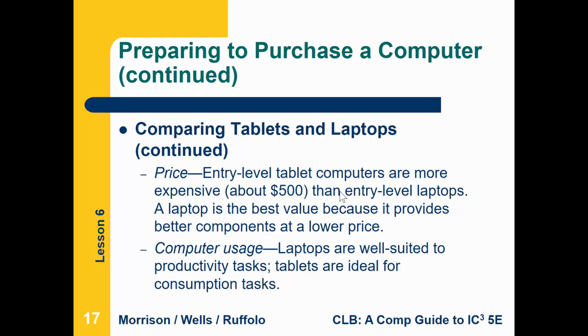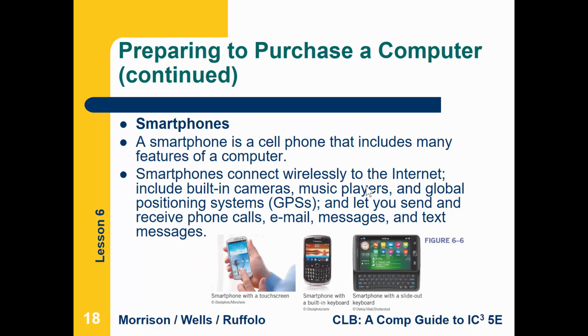Price is huge. We'll go take a look at price. And then, of course, the usage. Today with smartphones, a new smartphone comes out every year, for example. Verizon, I think, has a deal. You can sign up, pay a little extra, and every year you can get the latest iPhone so that you have the latest and greatest.